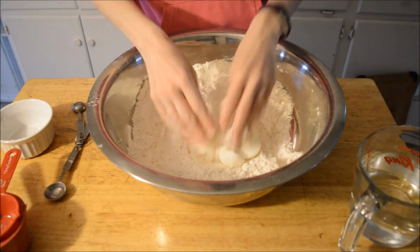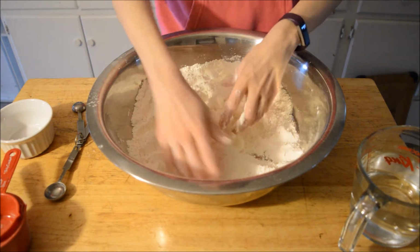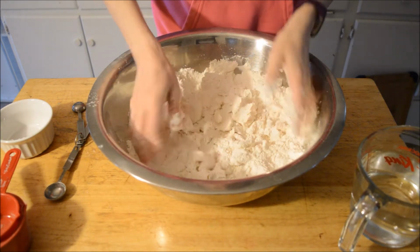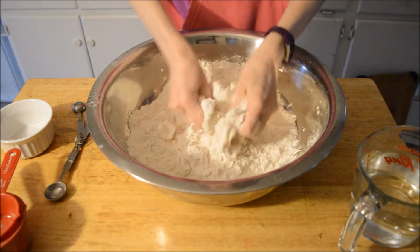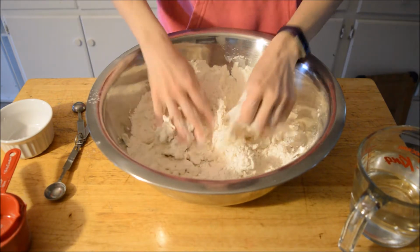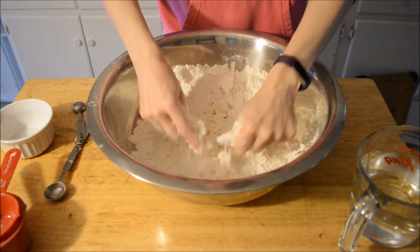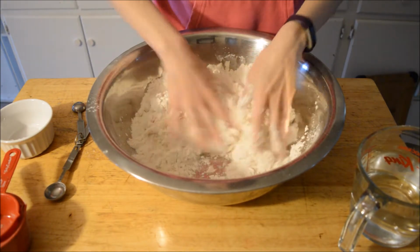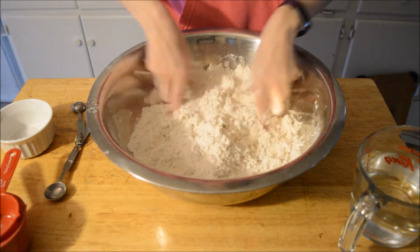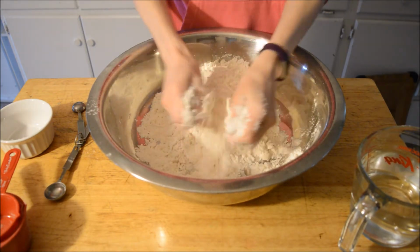So you just want to break this up. Yes, if you don't want to touch it, get a fork, get a thing, do whatever. I personally like playing with my food. Although, if I'm eating, I eat with a fork. I don't know. I'm weird. So you just want to get this mixed up in there, that pea mixture, pea crumbles? Can't remember what they call it. A coarse texture. You just want it mixed in there.